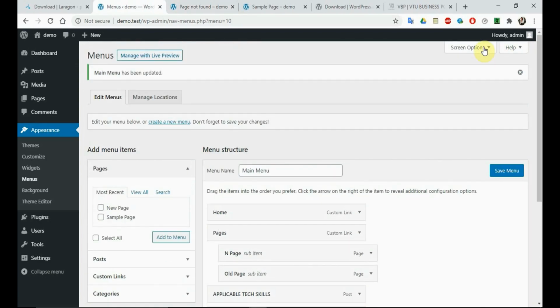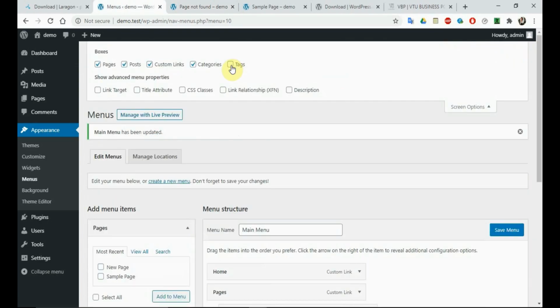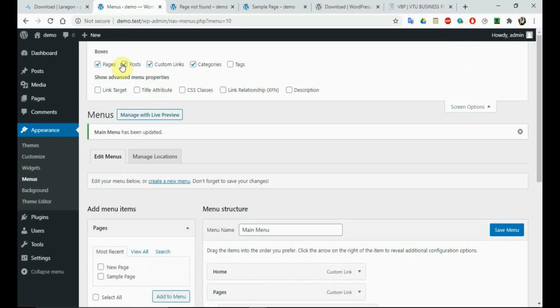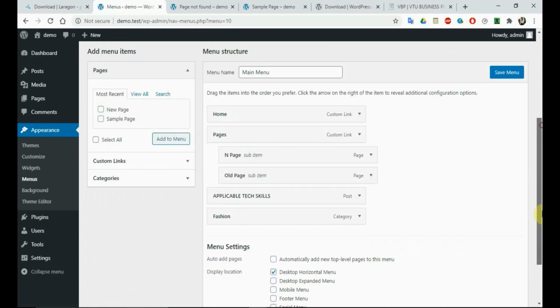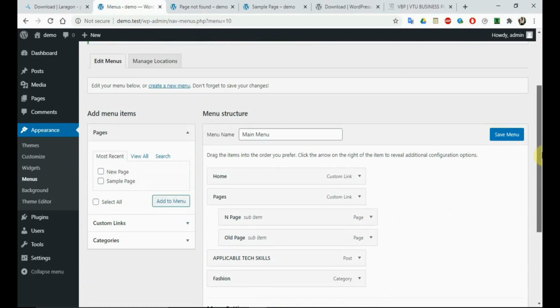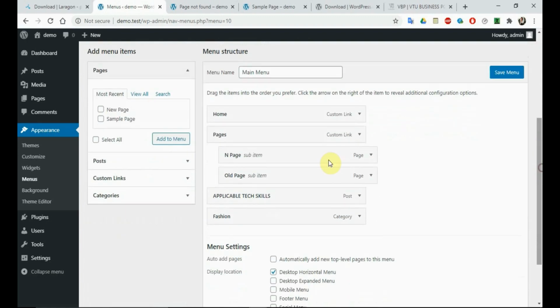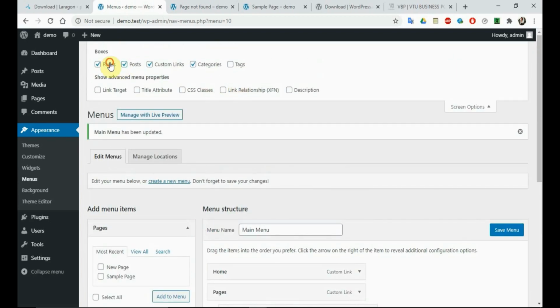Yeah, one thing I didn't talk about menu is this screen option. Well, you're only needing it for now. As time goes on, we are going to be needing them. But you can see that you can add, you can remove what you would like to see here from there. So you can see I just removed posts. If you notice, I can put it back there. I'm just checking that. Can you see that now? So I can remove this page also. It has been removed. So like that.